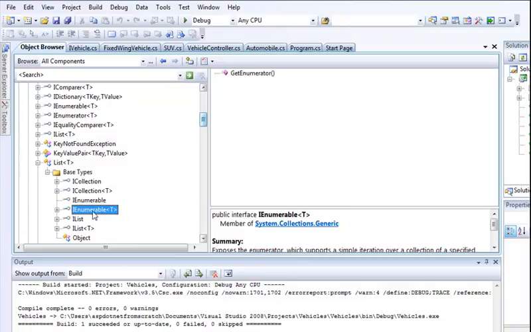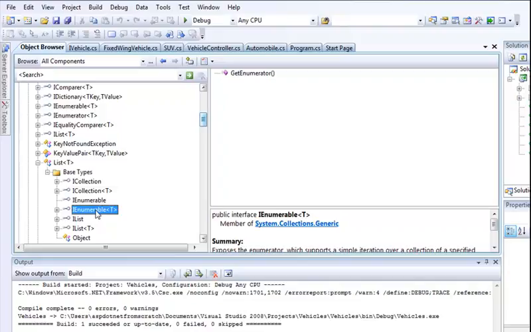This particular interface is a generic interface. If you see T like this, it is a generic. We're not going to talk about generics yet. They are pretty handy, but the IEnumerable interface allows us to use the foreach loop.